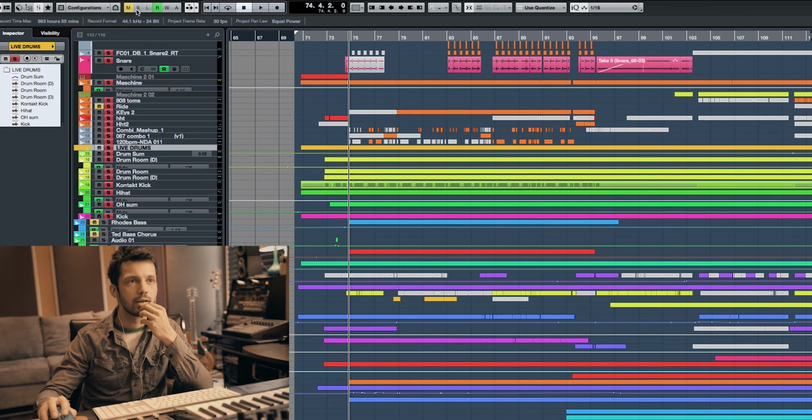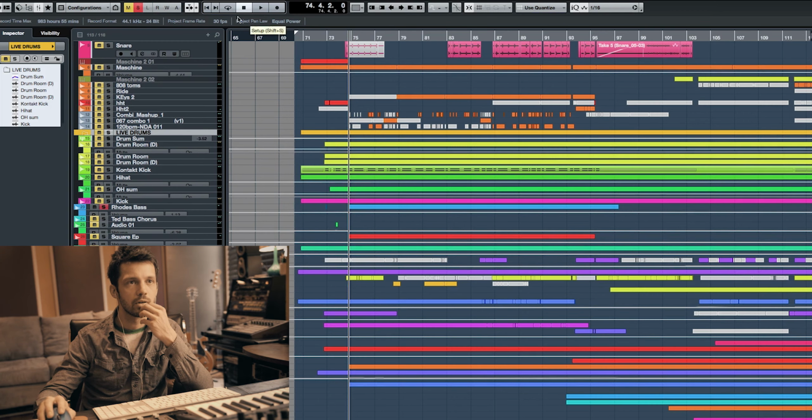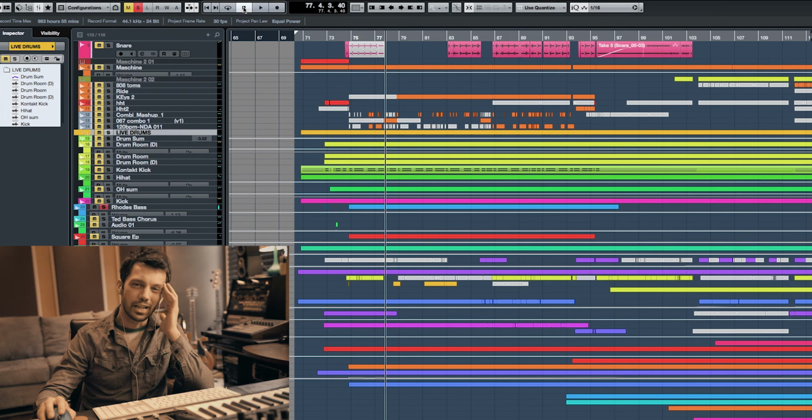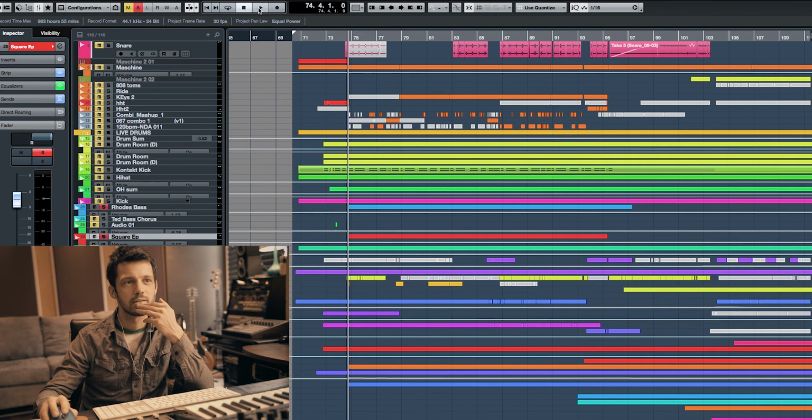So let's take a look at that. So first, we've got kind of the foundation of this for the keyboard stuff is going to be this Rhodes bass part here. Right? Oh, that was recorded on my old Nord. God, I miss that keyboard. Nords are awesome. So I've got that, but I've actually doubled that. I've done it here in this part called Square EP. It's a synth, right? Square synth sound.